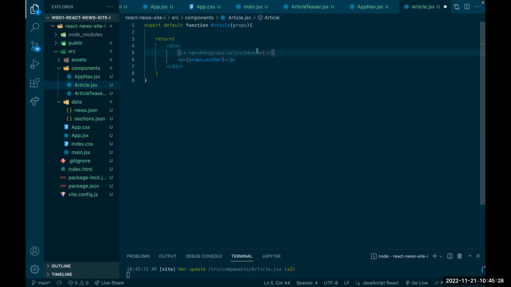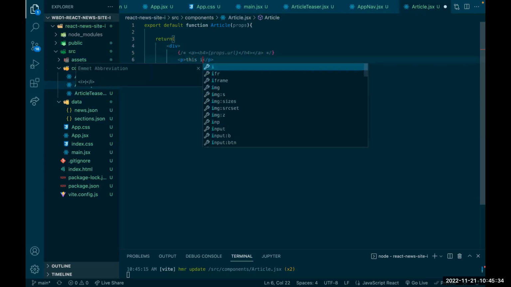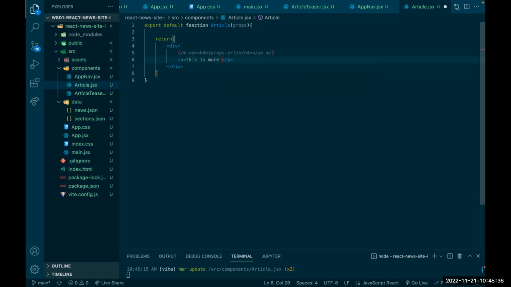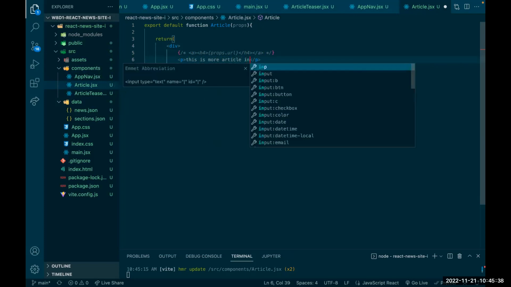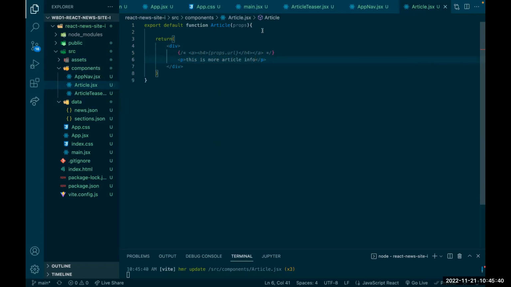I'm going to comment this one out. I'm just going to say this is more article info, and then we'll get back to exactly displaying the information once we send props in here, because we haven't sent anything from the top layer.